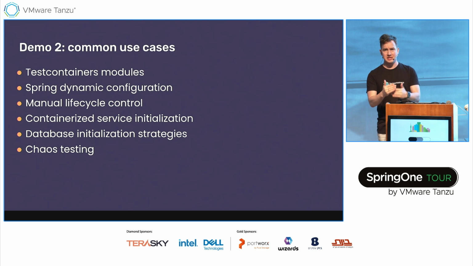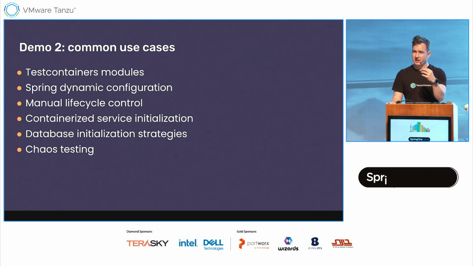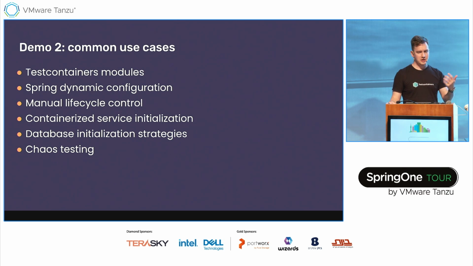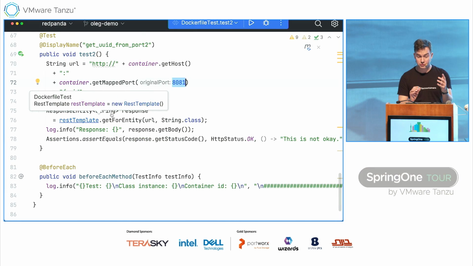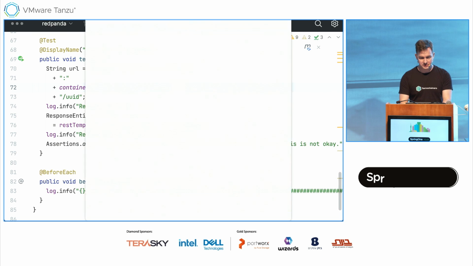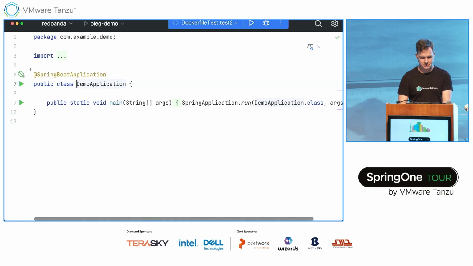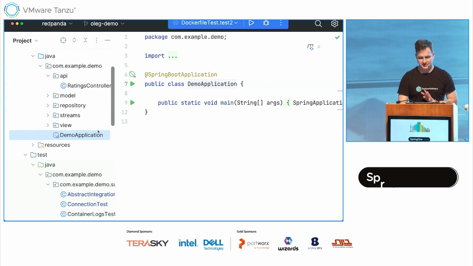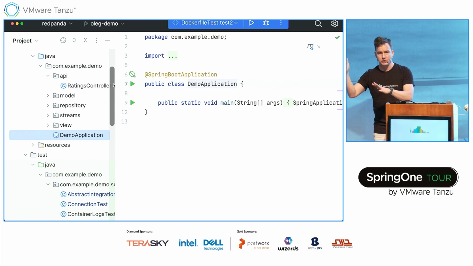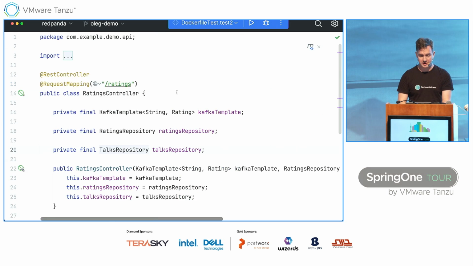How to initialize the database schema if you're working with a database. And we also give you a glimpse of the approach, how you can build some chaos testing practices into your test suites by using Testcontainers and a little bit of creative programming. So we're going to use the same application, and this is a Spring application, right? So this is a demo application, you can see there, it's a normal Spring application. It does nothing. Well, it does very little. It creates the controller, and it can access and receive HTTP requests.